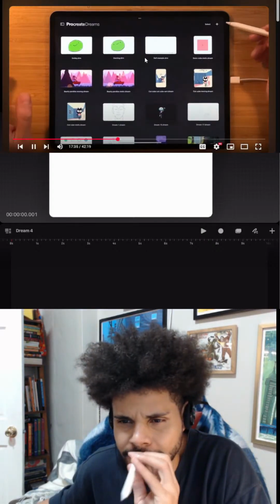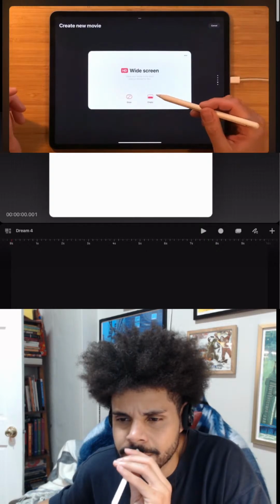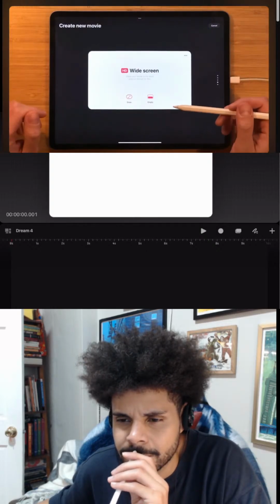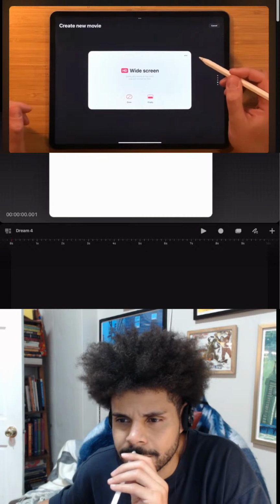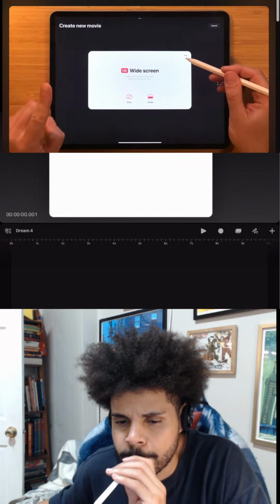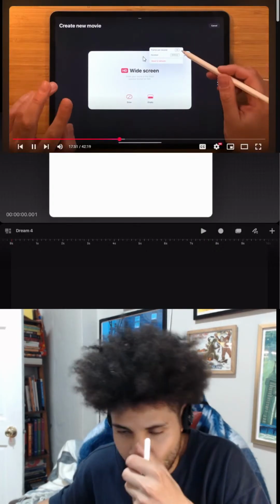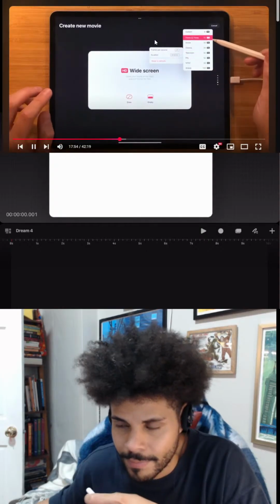Okay, now that we're back in the theater view, I'm going to hit this plus button once more. I am going to start with the same settings as before, only we are going to do something different so that I can illustrate something else later. We are going to start with 12 frames per second, and later we're going to change it to 24. So you can see 12 of them.